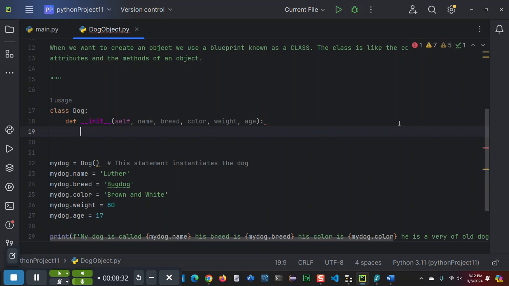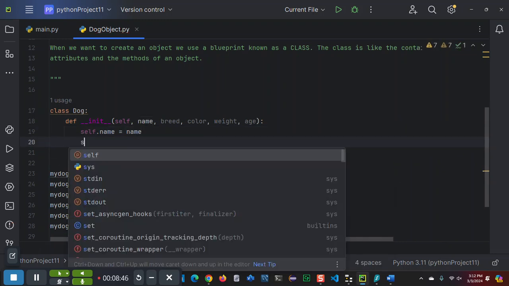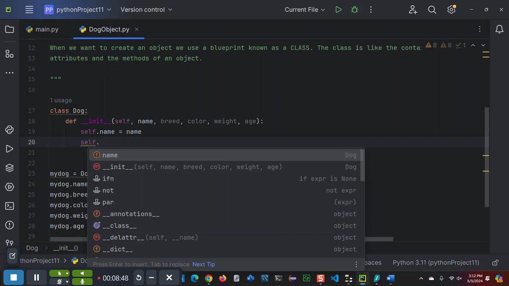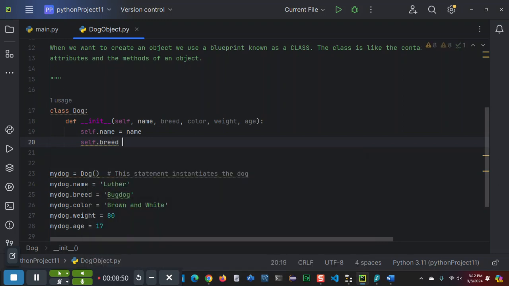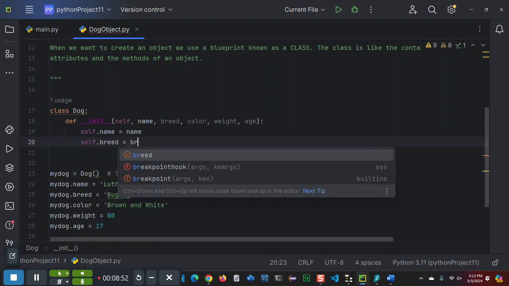Okay. So for now, in here, instead of my dog, it's all dogs. So self dot name is going to be equal to name. And self dot breed will be equal to breed.